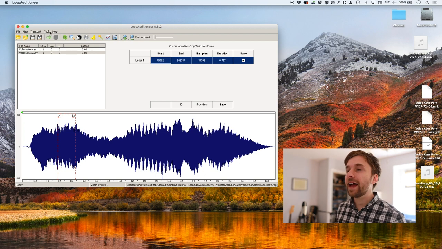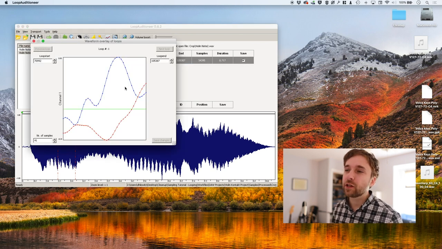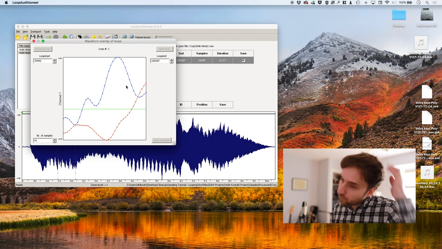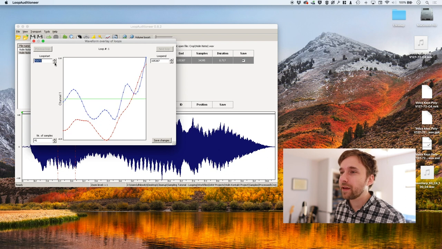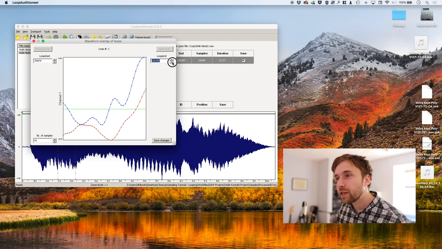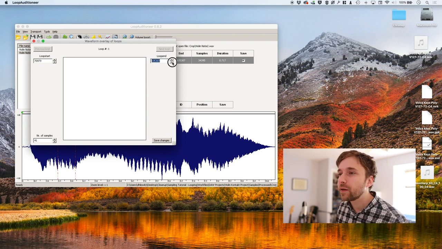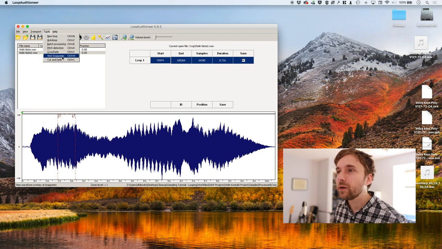One cool thing that this does have that Ocean Audio doesn't have is it has a loop tweaker. If you do view loop points, this is basically just the same view that Kontakt was showing us before, that loop edit button. This is the way that LoopAuditioneer does that same thing. It's basically just showing us the waveform at the start and the waveform at the end, and we can try to make them match up as much as we want. And we can of course hear the sample if we want to. In this case, we're hearing how awful of a looping job I did in Ocean Audio.